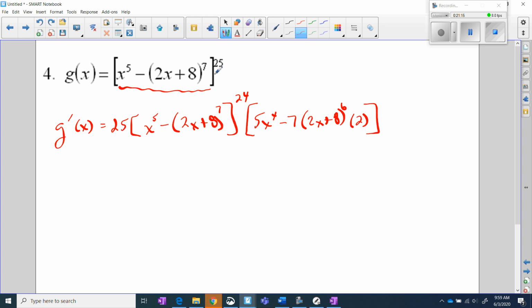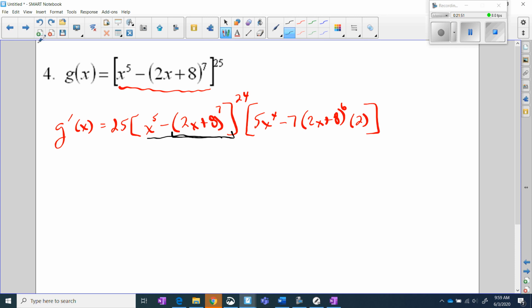Okay, so let's just restep that one. Multiplied by the exponent, left this as it was, and took one off the exponent. Then you go inside the brackets in here, and you start taking the derivative. Well, x to the 5th is just power rule, so 5x to the 4th. Minus, then you run into, from here to here, something in brackets to an exponent, chain rule. 7, leave the function as it is, take one off, multiply by your derivative in the brackets, which was a 2.